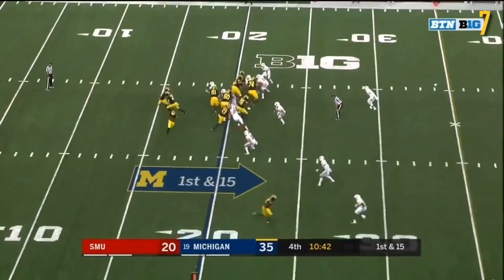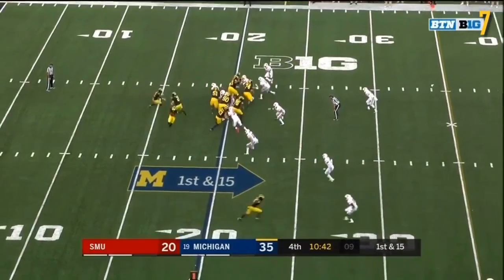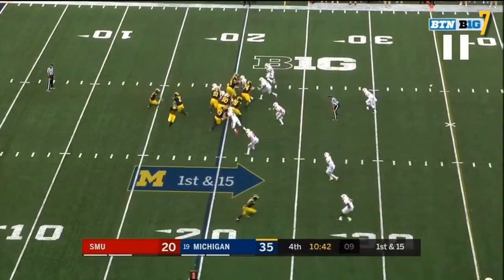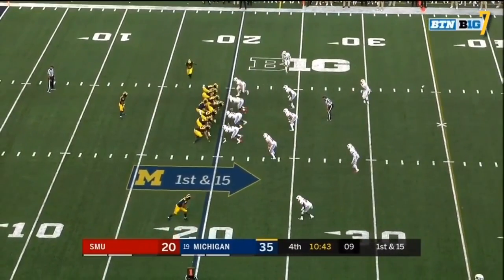Big 35-yard run from Evans on a fake jet sweep. Let's check out the offensive linemen first. You've got Runyon and McCune edging out this defensive end — they drive them downfield quite a bit. That's a good job by both of them on that two-on-one. You've got Bredesen going out to get this linebacker who inexplicably decides to go to the top of the screen away from everything — not sure why he decides to do this, but he's there for it. You've got Ruiz blocking down this defensive tackle who continues to go upfield, and Ruiz does a good job to eliminate him completely from the play.